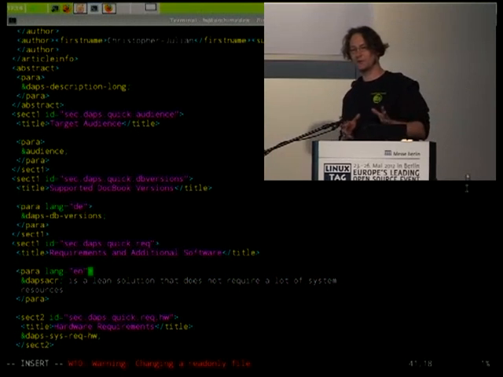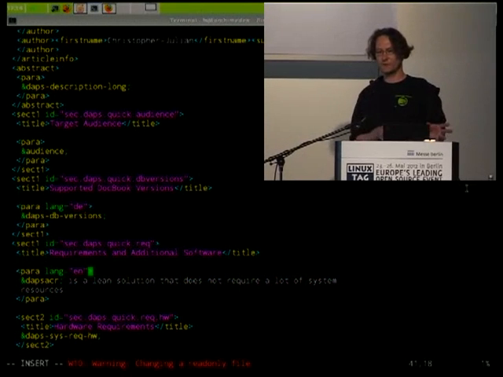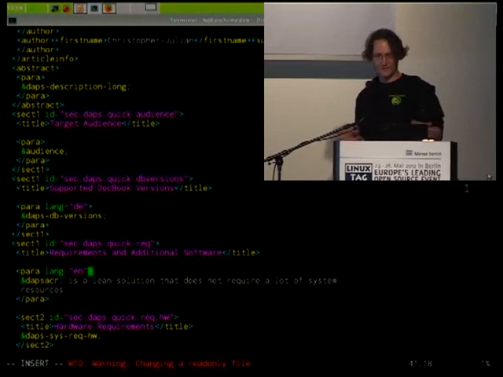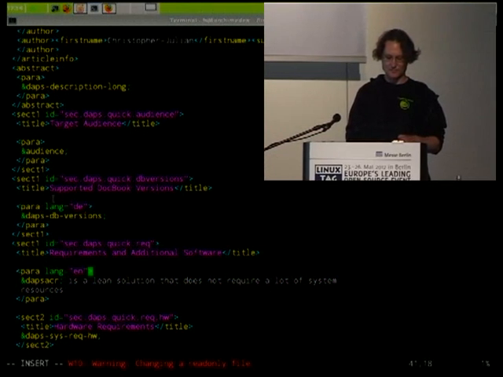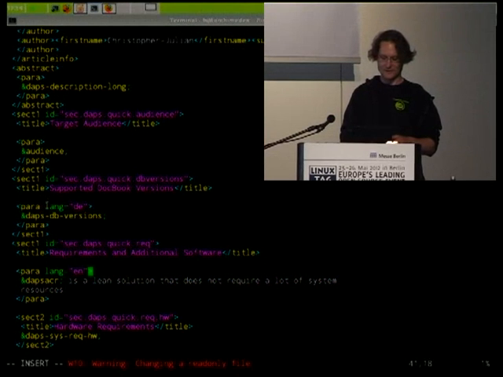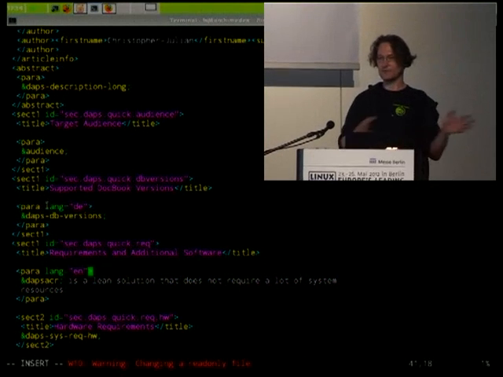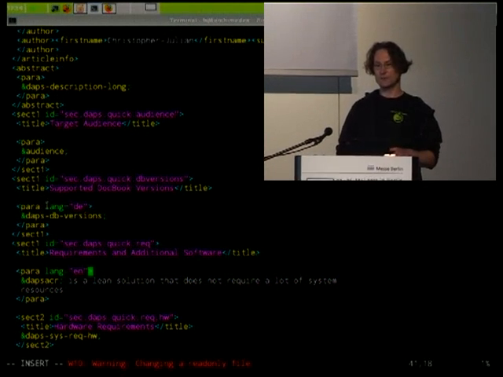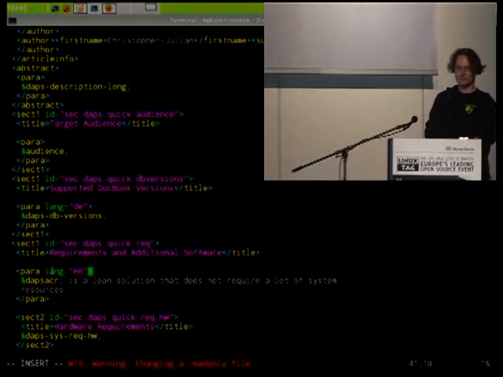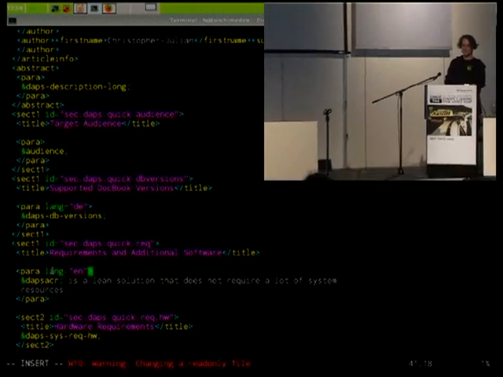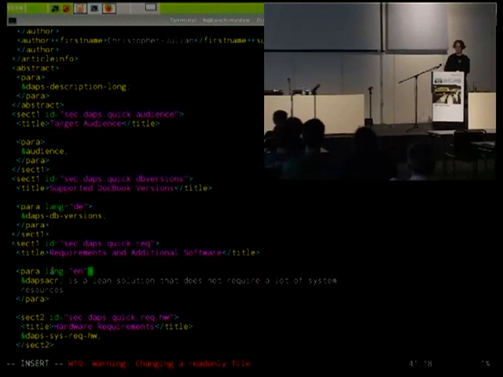Then you would have a config file for the German version, DAPS quickstart.de, and specify it to profile for lang equals DE. And you would have another config file for English and profile it for lang equals EN. But that's not the way SUSE is doing it. They keep separate files for different languages.